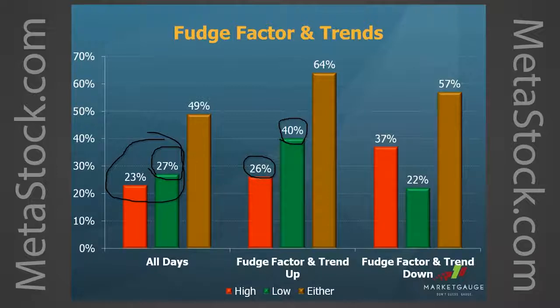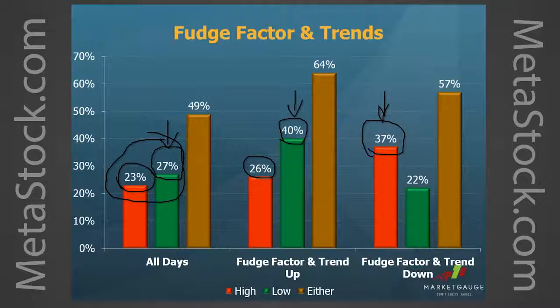If you had to buy against an opening range low, would you rather be the buyer when you know the stats are 27% of the time that low is going to hold? Or would you want to be a buyer when 40% of the time it's going to hold? All right, I'd say 40% of the time, naturally. All right, now if the trend is down, do you want to be a seller against the opening range high when you know the opening range high is going to be the high of the day 37% of the time, or 23% of the time? Well, you want to be a seller against that high at 37% of the time.